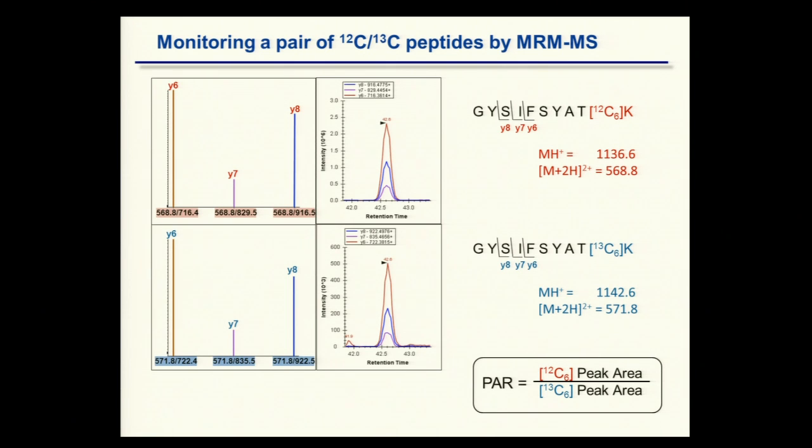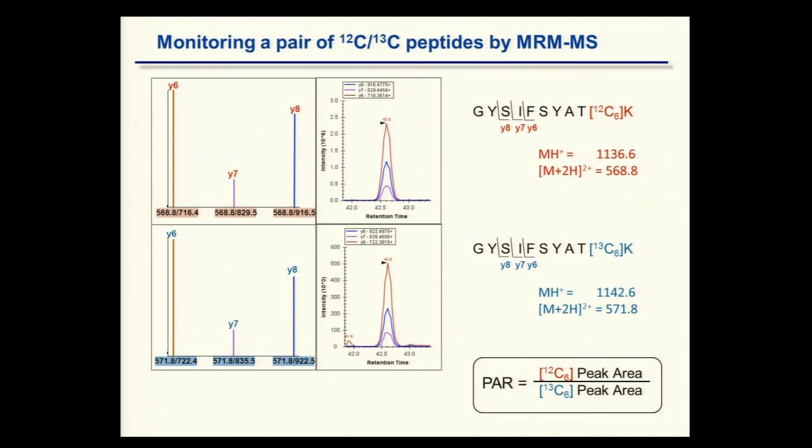And so when we do MRM-MS assays, of course, as I already said, we use the heavy labeled internal standards. And then the final method is going to include the same transitions for the heavy peptide and the light peptide, which is our endogenous analyte. Here you can see 2 different views of each one of them. The stick view, or spectrum view, showing each one of the transitions, as well as the XICs, extracted ion chromatograms, of the 3 transitions for the light peptide. And on the bottom, it's the same view for the heavy peptide.